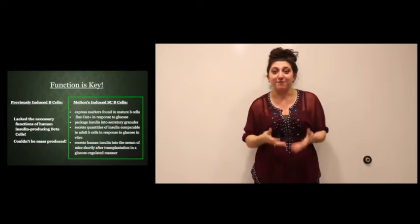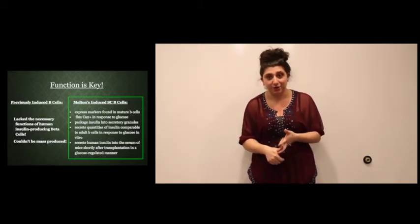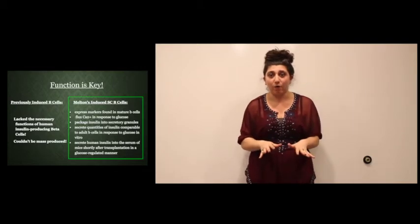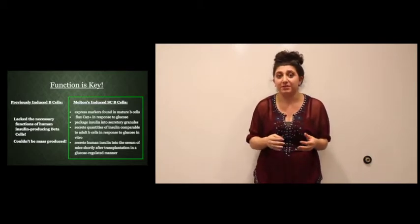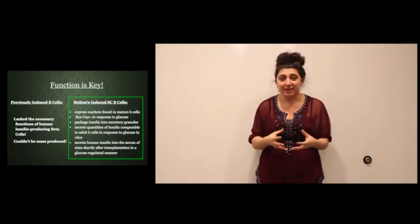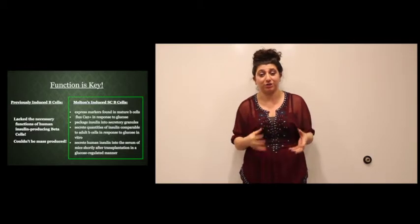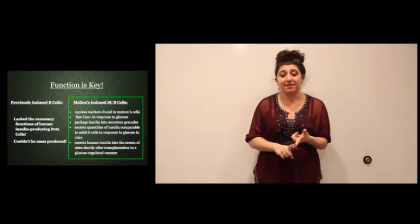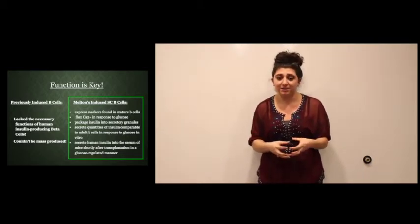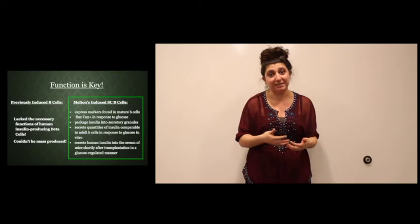The key factor here is the function of the new beta cells. Prior to this, we have been able to direct differentiation of stem cells to form various cell types, including muscle, skin, and neurons. But everything up until now has not been quite as functional as the cells should be in vivo, and more importantly, they couldn't be mass-produced. The exciting thing about the new stem cell-derived beta cells from Doug Melton's lab is that they can be mass-produced in quantities large enough for transplantation. They express markers found in mature beta cells in humans. They flux calcium in response to glucose, package insulin, secrete insulin, and can respond to glucose levels accordingly in vitro and in vivo.